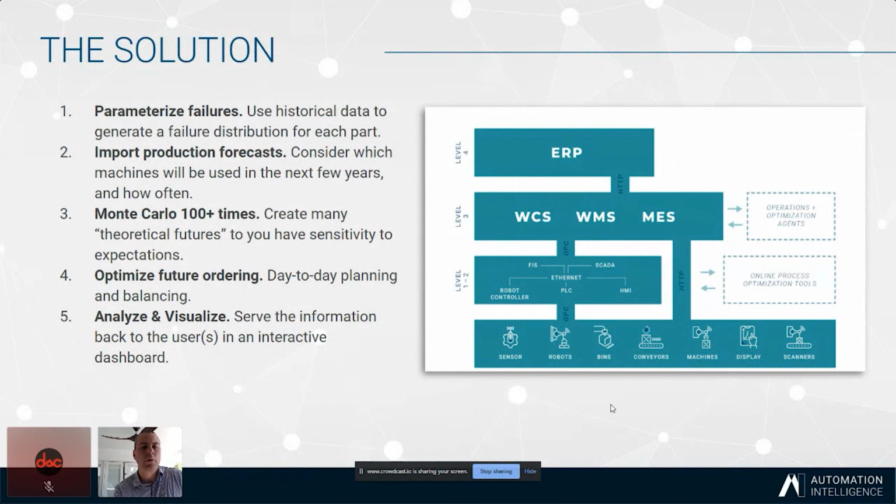The third thing is really, I won't call it the secret sauce of our software, but it's really where you start to get some really clear results. And the idea is that you want to simulate and create what we call theoretical futures of part failures over the next 3 years, right?